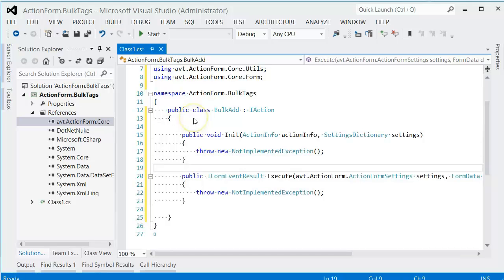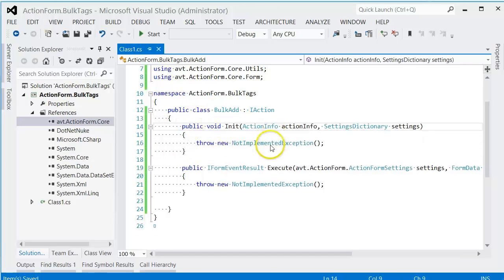You have the initialize method, and here you have to keep in mind that Action Form reuses actions, so you shouldn't make persistent data that shouldn't be persistent, like storing handles and stuff like that, because it could be that multiple threads access the same code at the same time, so you don't want to store that. On initialization you get a chance to read some settings that I will show you in a bit and perform other initialization tasks. This is called once, after the action is initialized by the Action Form engine.